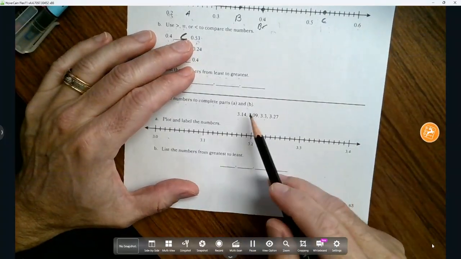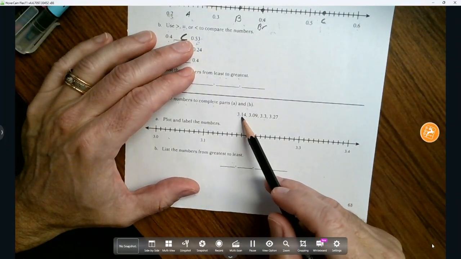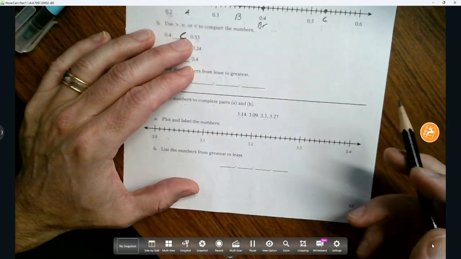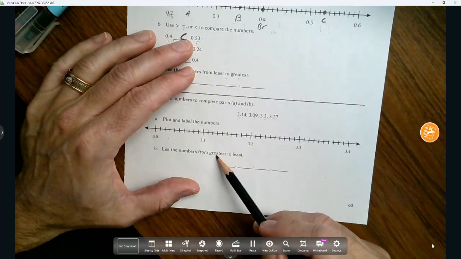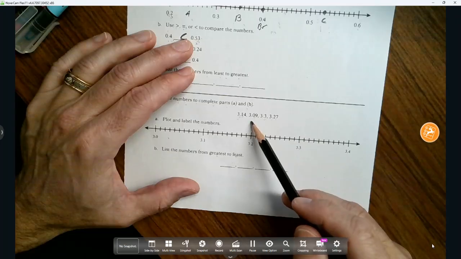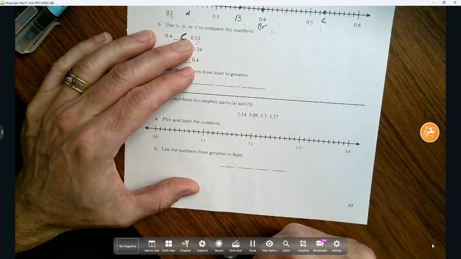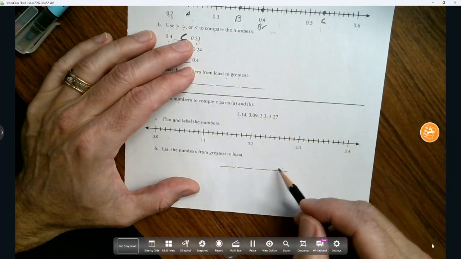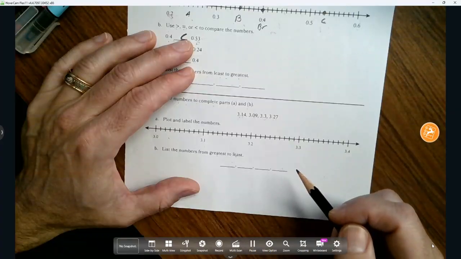So if we look at all the numbers, we have 3.1, 3.0, 3.3, 3.2. All right. From greatest to least, we have to put these from biggest to smallest. So which one of these numbers is closer to 4? Which one of these do we have to add the least amount to get it to 4? And if we go at the other end, smallest to biggest, what is the furthest away from 4?